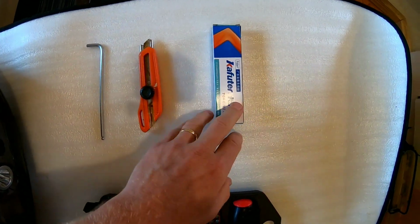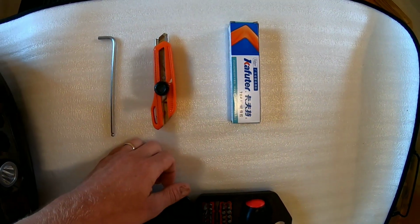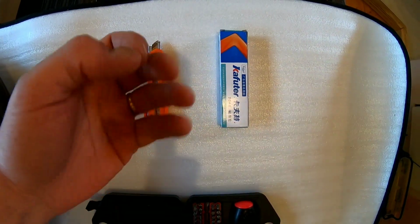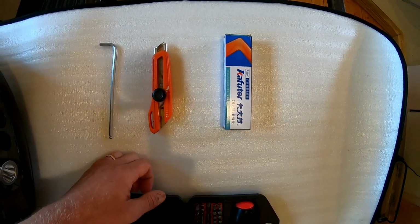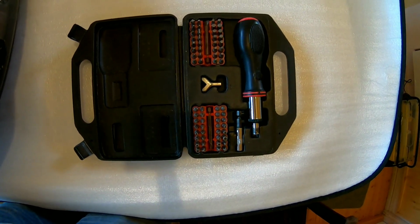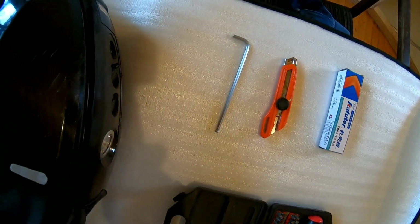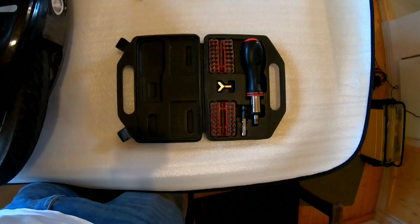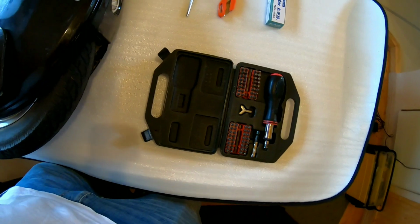I have some additional silicone on my own, RTV, room temperature vulcanizing silicone. This is actually optional. It's for if you want to reattach the connections after you actually replace the board, you can do that. And I just have a screwdriver, or basically a screwdriver set. And you can also just use one of these for taking apart the shell, but it's going to take quite a while, so if you don't have one of these sets, then do get one. All right.